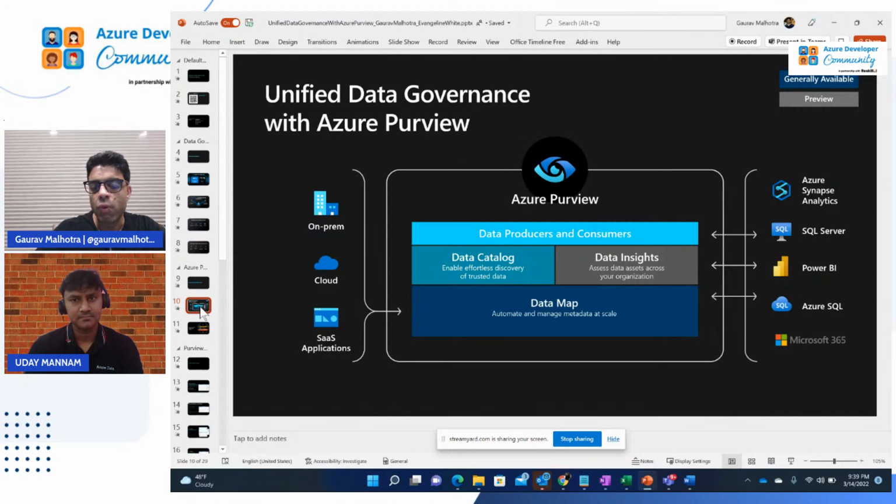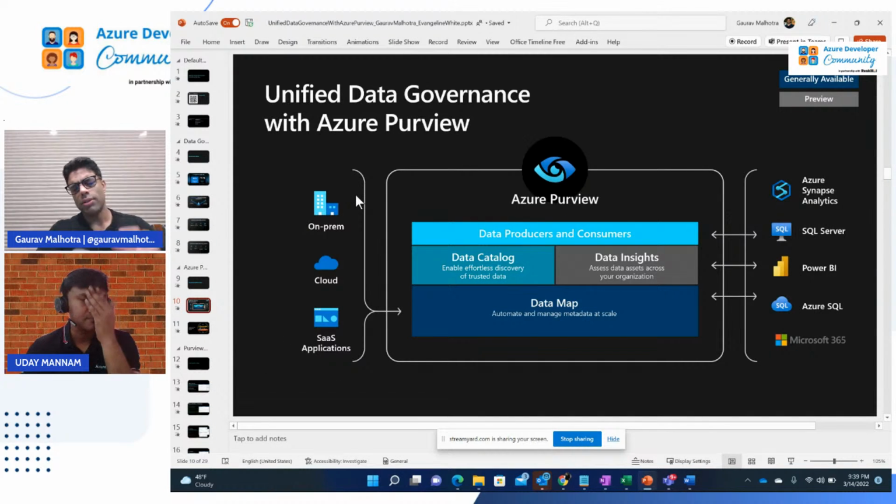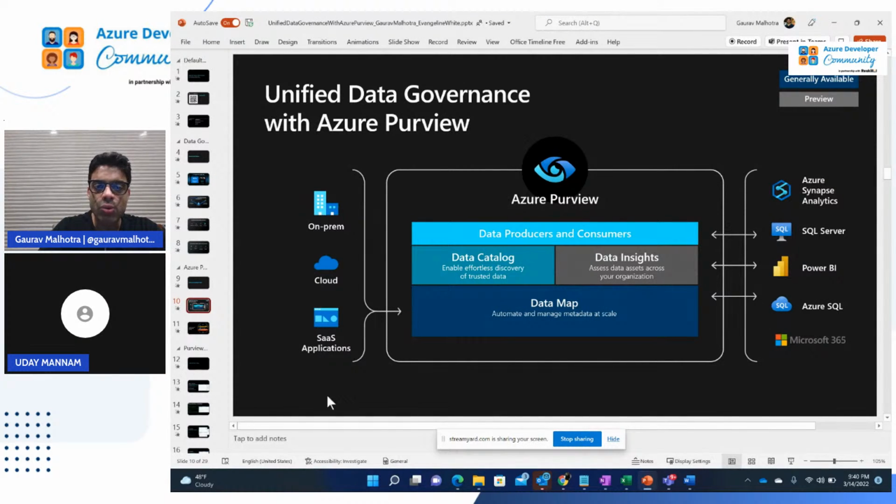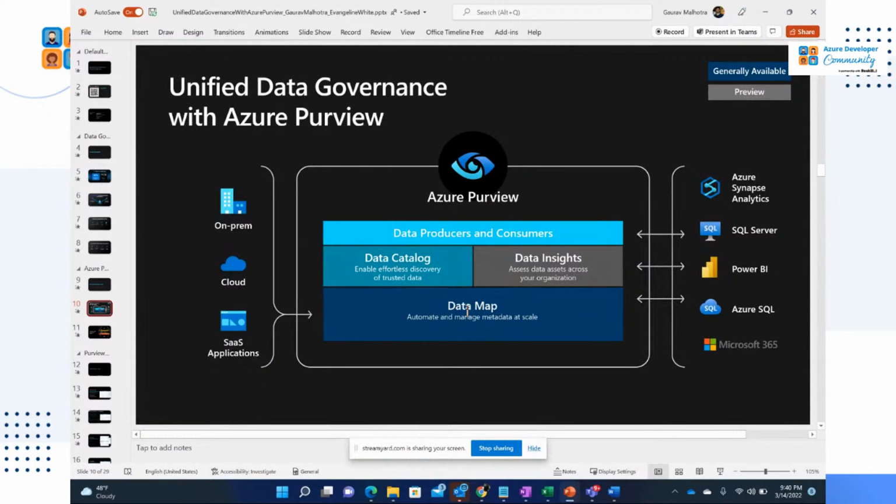So if I were to take all of that and explain it in a picture, what does it mean to do data governance with Azure Purview? Now, on the left, as I mentioned, from the get-go, we have embraced the hybrid nature of the data estate, which means data could be on-prem, multi-cloud, SaaS sources, operational sources. And we have these scanners that are going out to the hybrid data estate and building this platform, the data map, which is part of our Purview platform. Think of this data map as a graph where we're capturing key pieces of information like technical metadata, semantic metadata, and business metadata, and much more.